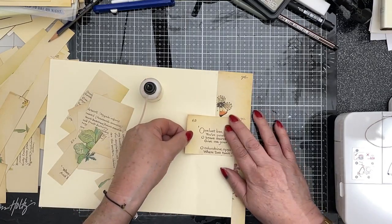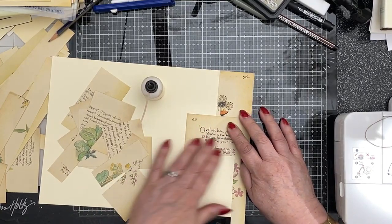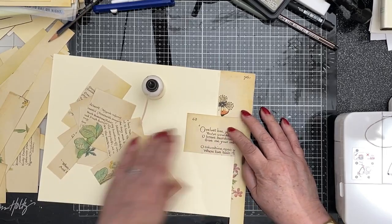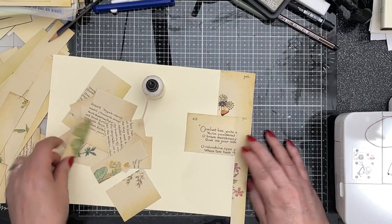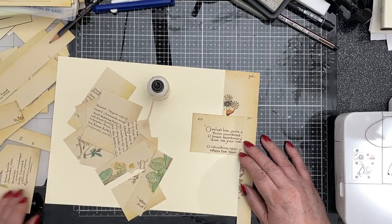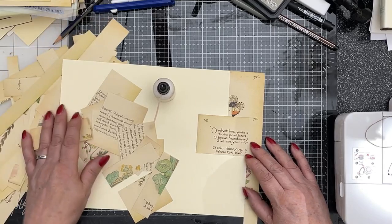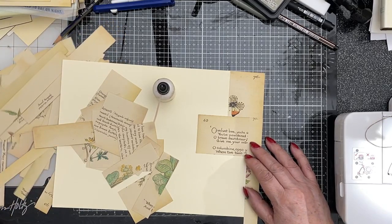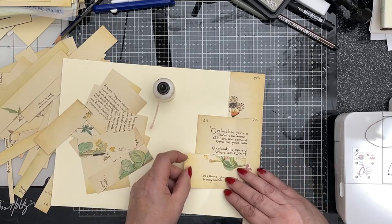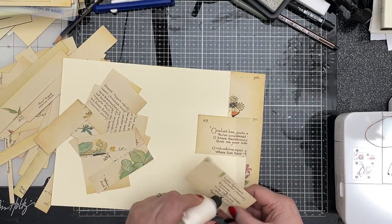So just put that up there. If you can put them up, so much the better. I don't like overlapping things unless I have to, and sometimes you have to. But I like to put things up more so. Probably a bit of text or something in there, maybe. Just looking through what I've got. Oh, I've got that one. Yeah, why not?